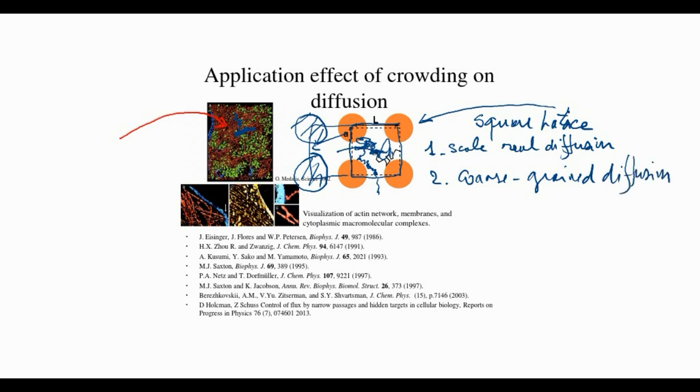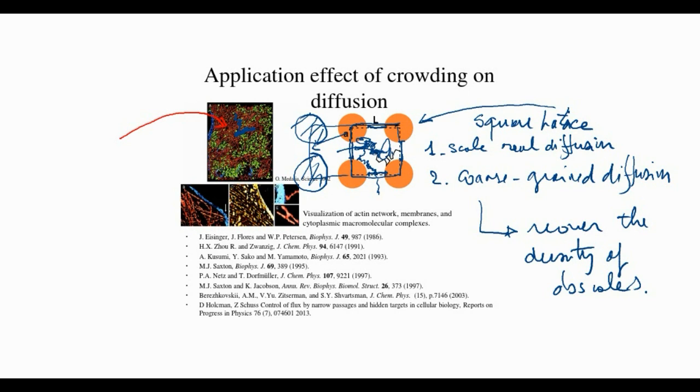And what is interesting is, if you know this, how can you recover the density of obstacles? So this problem falls precisely into the type of narrow escape problem, because you have to calculate the time it takes to reach this free edge, this opening edge. There are four of them, of the fundamental squares. So I give here some references, classical references about the effect of crowding, starting from papers in the 80s.